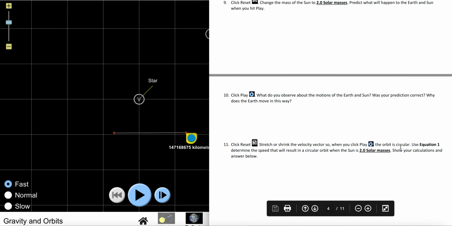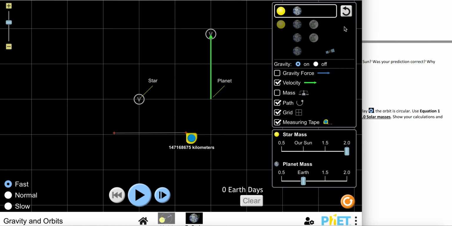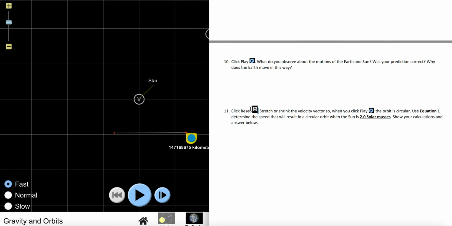I'm not going to give it away this time. I'm going to stick to just giving away that 1 as much as I can. Then it says to hit reset. I would again caution against doing that, okay? Because if you do hit reset, it's going to bring it back to one sun, which is not what you want. Instead, hit rewind, okay? So right here, this should be rewind, not reset, on question 11, okay?